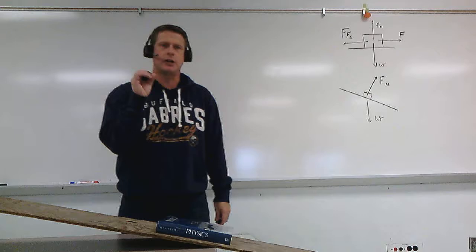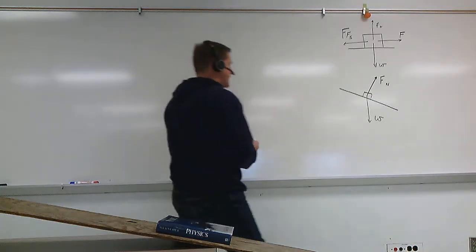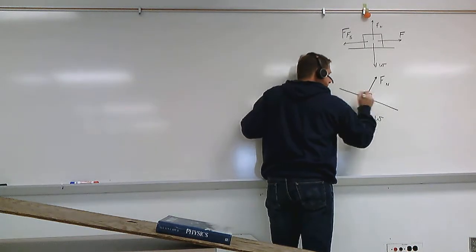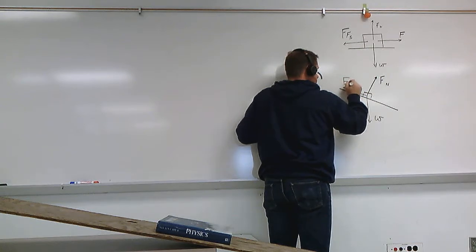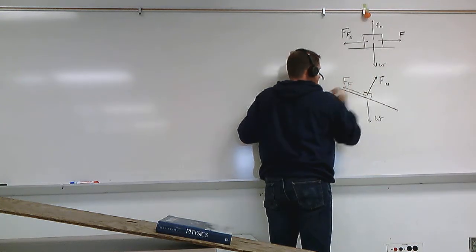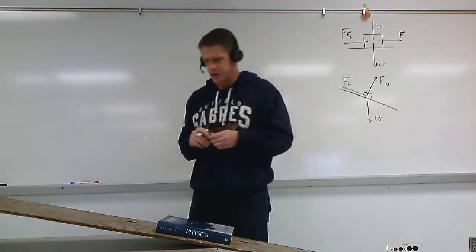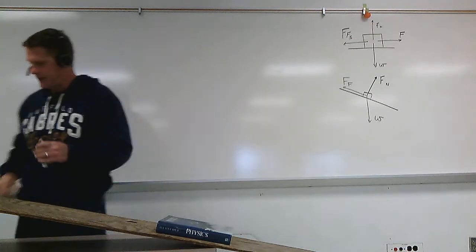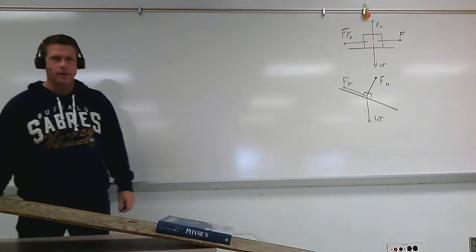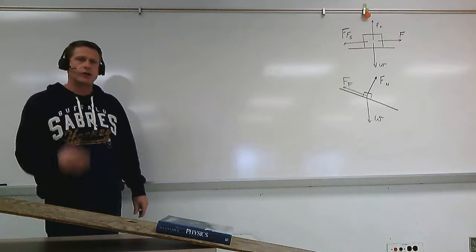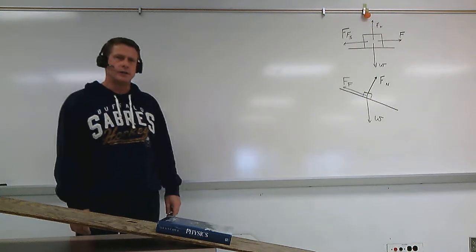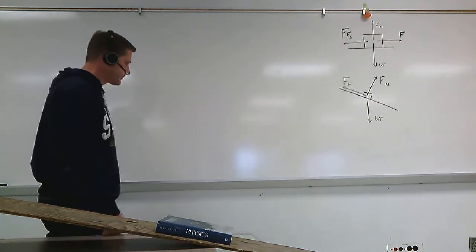Well, friction opposes our desire for motion. The book has a desire to go down the incline, so the force of friction in this particular case, it's a static friction. The force of static friction pushes up on the textbook, or rather up the incline, because friction always goes parallel to a surface.